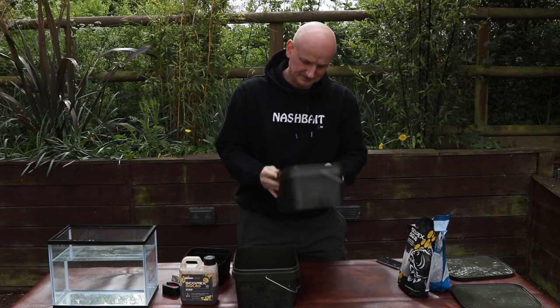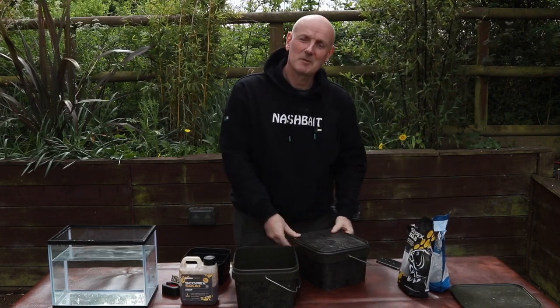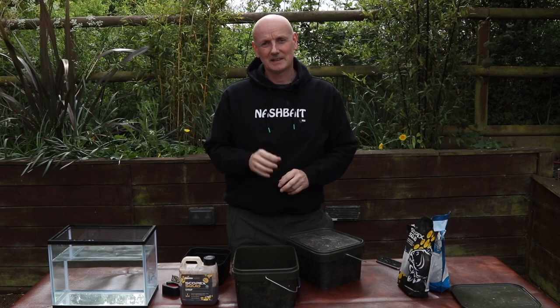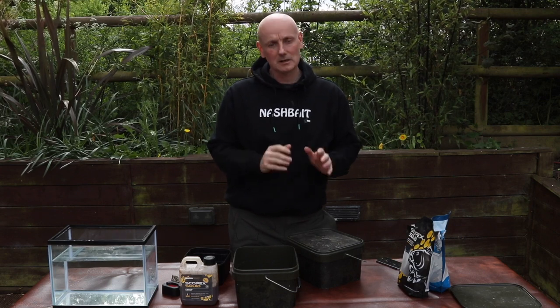There we go. And then spread those pellets out, and as you can see, they're nice and wet now, all soaked through. Now I'm going to put the lid on, give them about 10 minutes just to soak up the rest of that moisture, and then they should be soaked right through, ready to go. Again, the bigger the pellet, the longer you want to leave them, so 10 minutes is about the minimum, but you can leave them for a lot longer than that and they won't come to any harm, as long as they're in an airtight container.